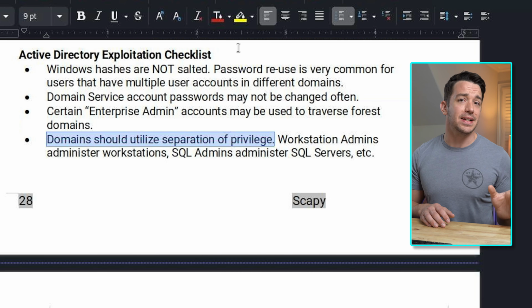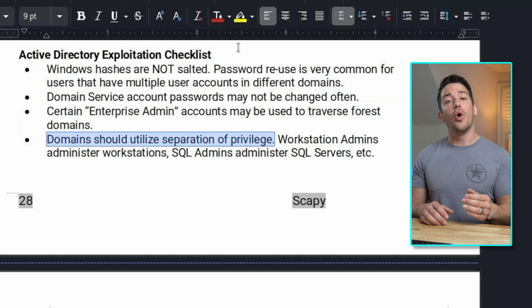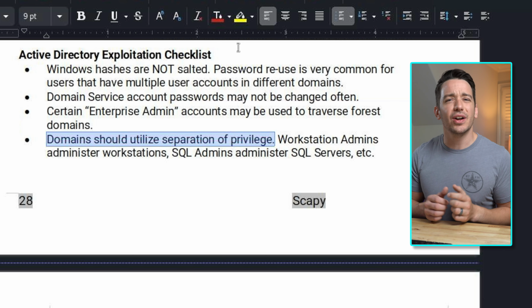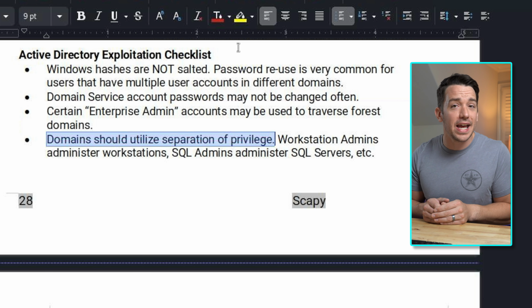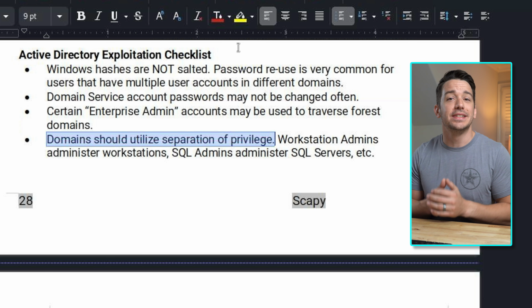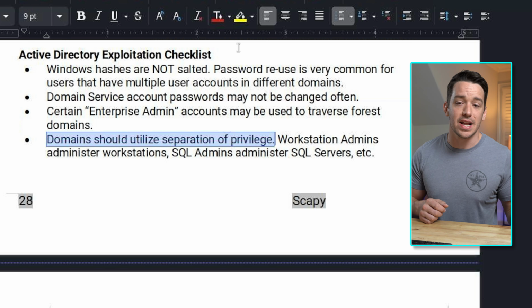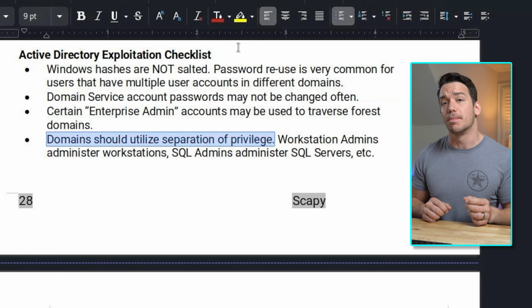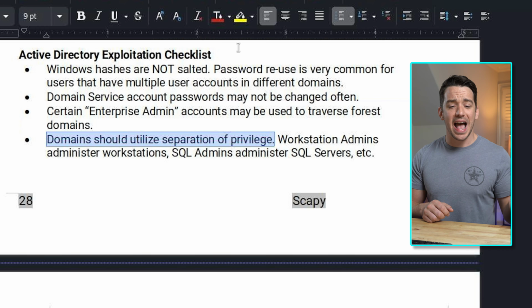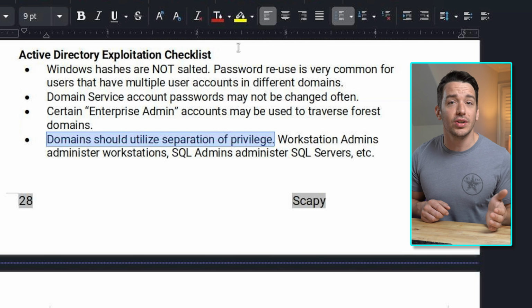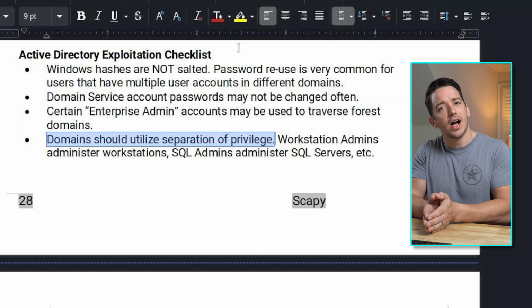If you have a group of admins, they should have very specialized administrative credentials that only work against their kind of area of work. So if you have SQL database admins, they should only have admin access to their SQL databases. They should not have creds that work across the entire domain. So try to group and pocket those things appropriately. I mentioned that because as a Red Team operator, you're going to see a lot of times admins just have God mode to everything, and they shouldn't, right? They should only have the required credential to accomplish their job and their task.